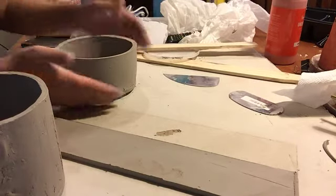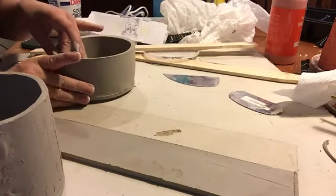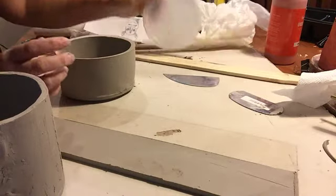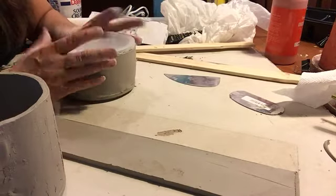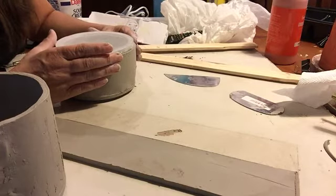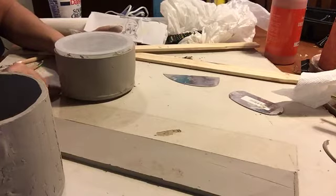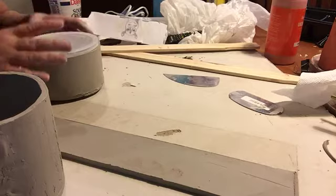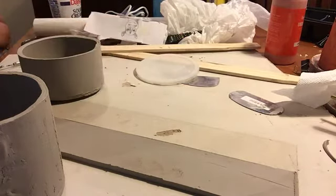Push firmly down all the way along the edge. Use my top again to make sure that this top edge is round, that it's not too big. I'm straight up and down, so I use it to refit. Okay, now I'm going to add my coils and my joints.